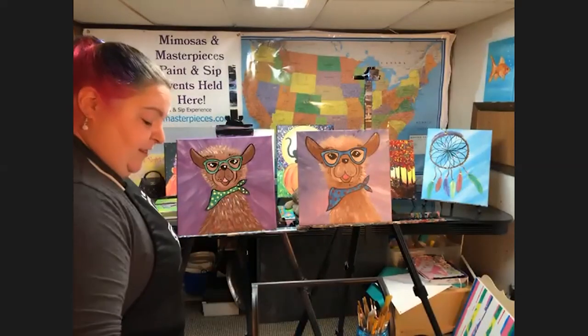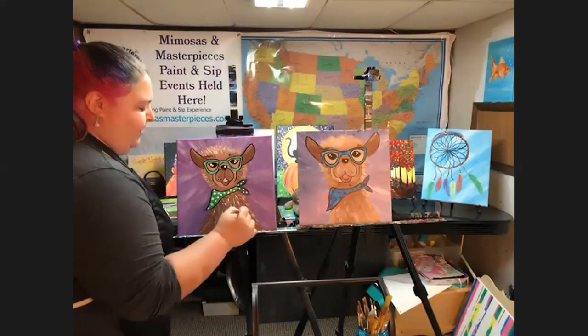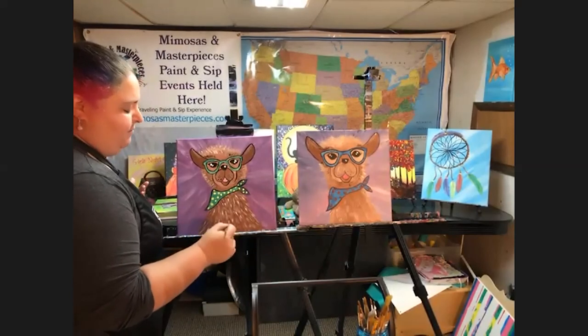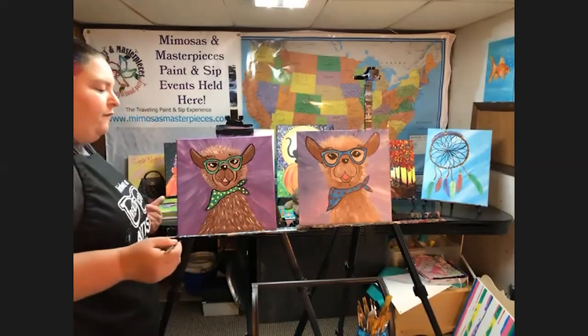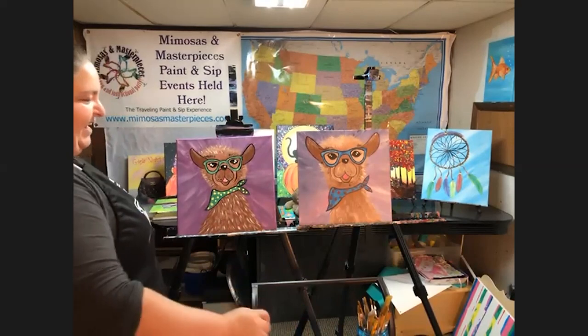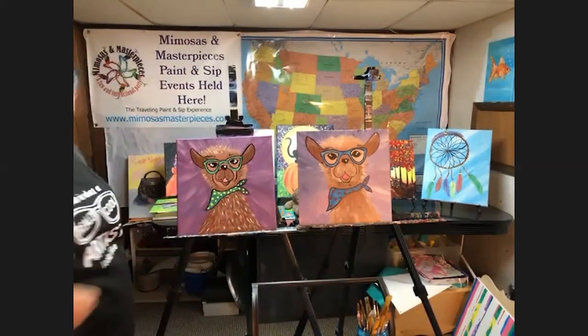Make sure you sign those paintings. Yes. The initials and the year on the bottom of it, please, or wherever you want on it. And then be sure to have mom or dad take a photo and put them in our group so everybody can see what you guys did. And that's it. You're done. Did you tell them to sign their paintings? I did. Okay.